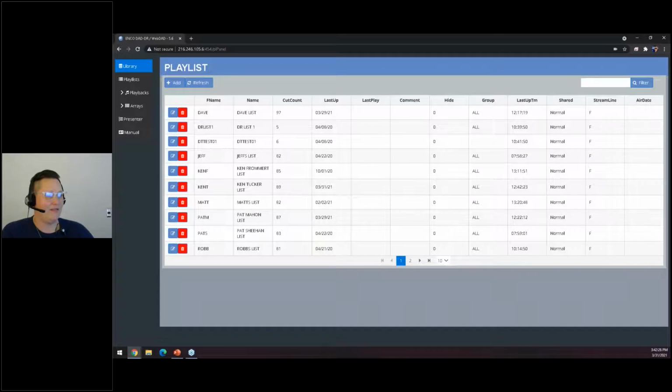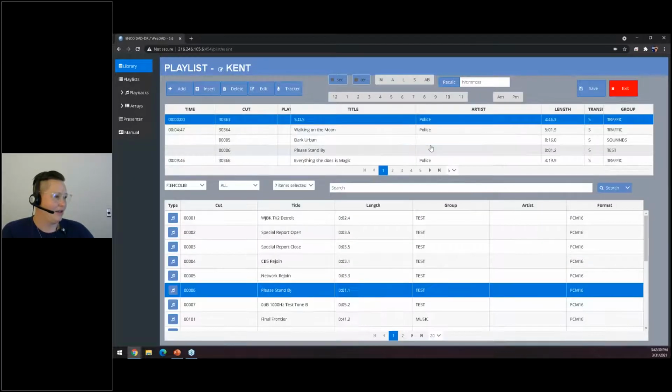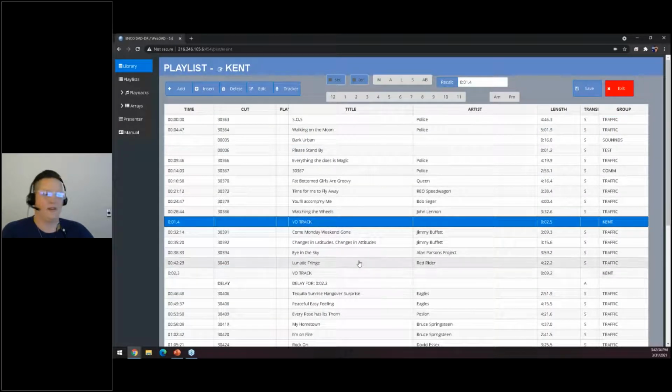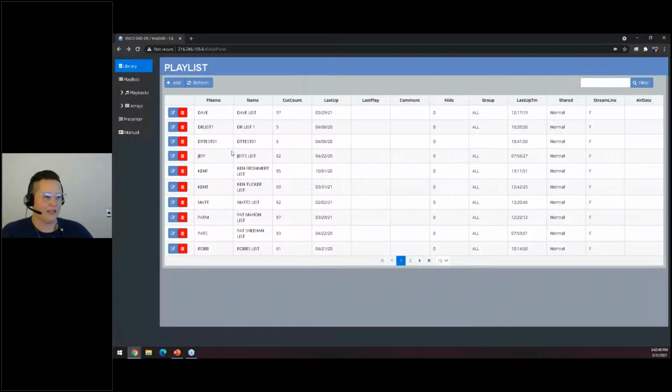Now that I save, I come back out, and if I wanted to, I could go back in here and double check that we actually see it saved, and there it is again. So that's just one of the nice features there, especially within creating playlists and being able to voice track remotely.